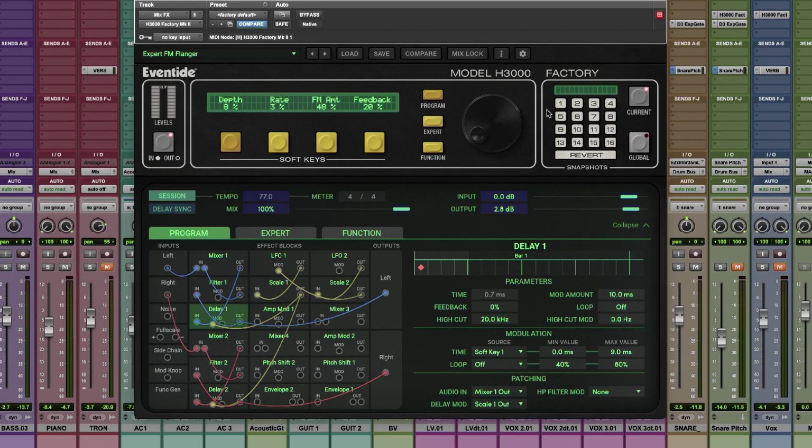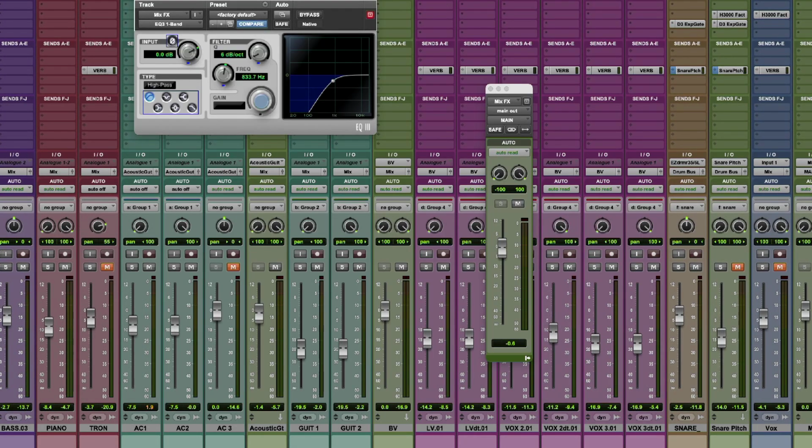Just loving this effect though, and the frequency modulation amount, just adding the right amount of randomness as well to the effect. If I turn it down, then I get a more kind of cyclic effect. Turn it up, and I'll start to get a more random effect. I also like to use a high-pass filter across my flanger signal as well, just to stop the bottom end getting out of control as I fade up my flanging effect.